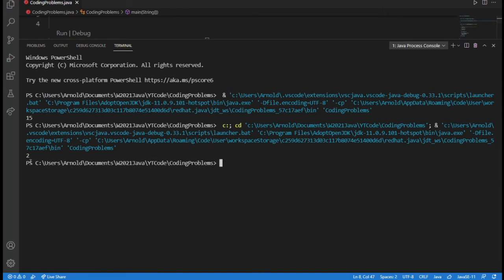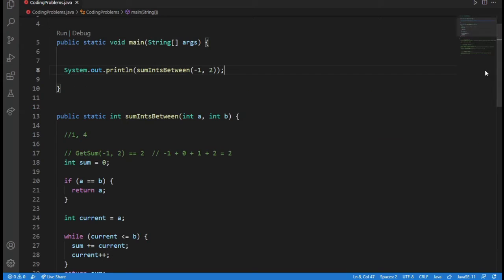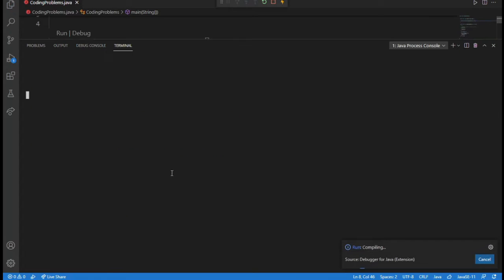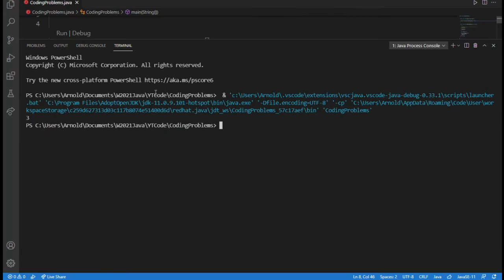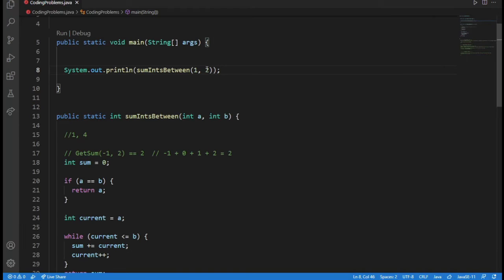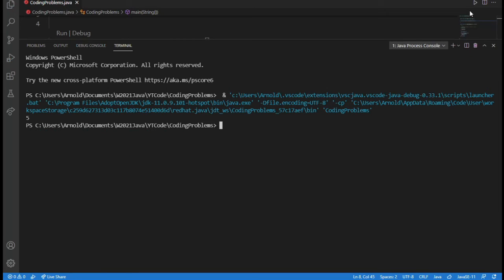And I've done it. One more example, that I should get probably 3. And of course, if they're the same, it prints the same number.